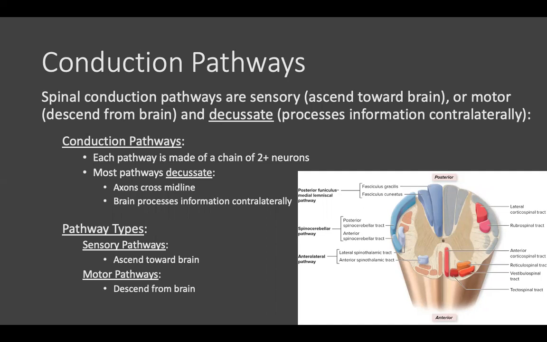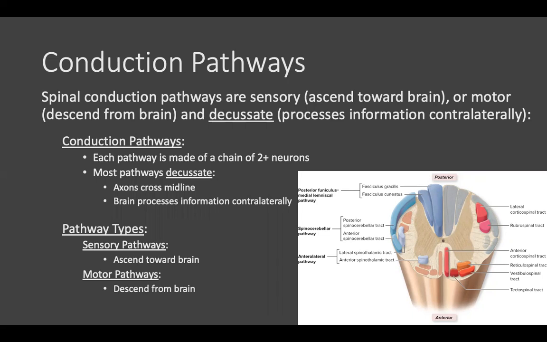You notice here that each of these pathways we'll talk about is made up of a chain of 2 or more neurons. Some of them will be 3 or more past that, but some of them just have a simplistic chain of 2. And what this basically means is that you're going to have a synapse, like we had talked about in chapter 12, where your 2 neurons will have a neurotransmitter connection in between them in that synaptic cleft that will have them activate one or another to convey this signal up or down the spinal column.